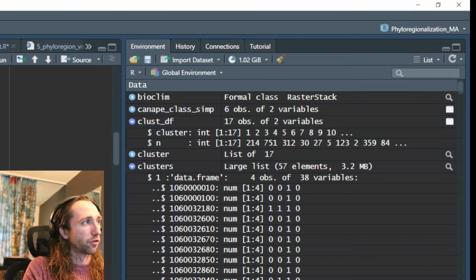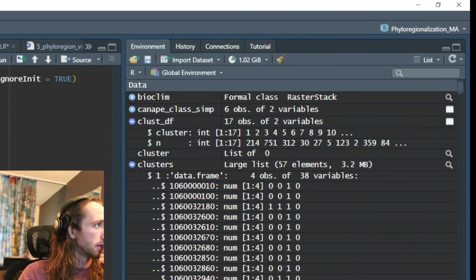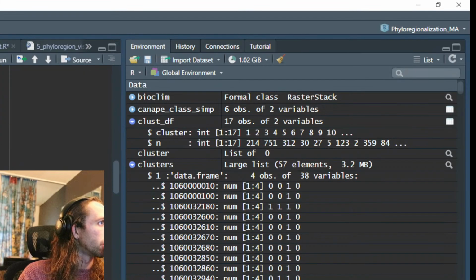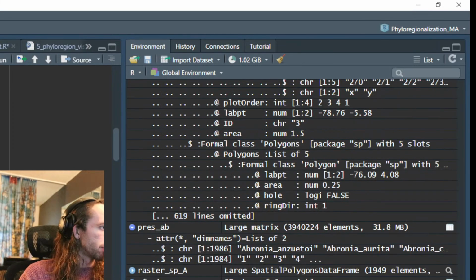Okay, so let's start over. Cool. And unexpected symbol. Oh, it went all the way down. Do not want that. Okay, here we go. Cool. The number of items replaced is not a multiple of the replacement length.